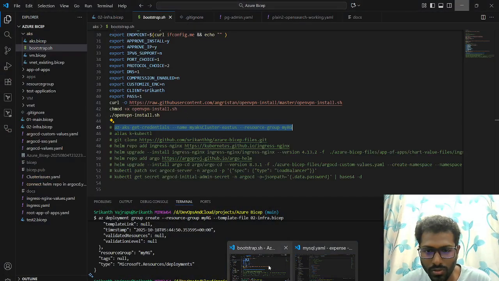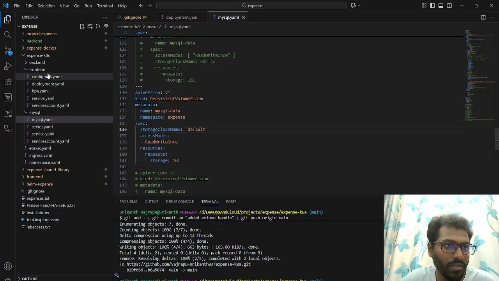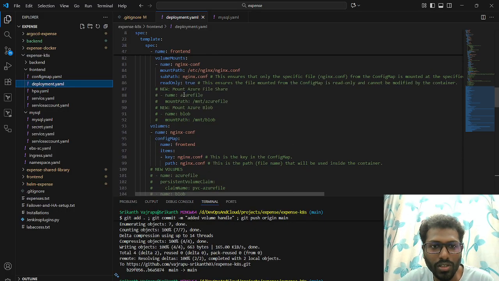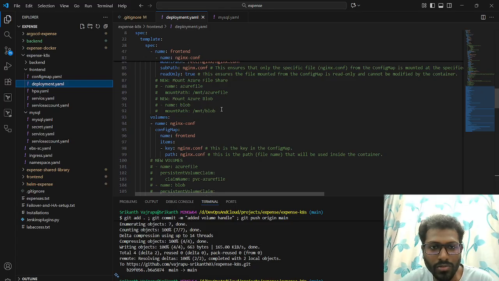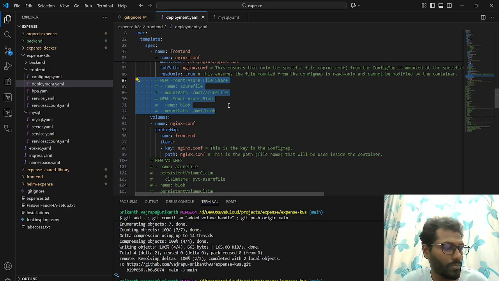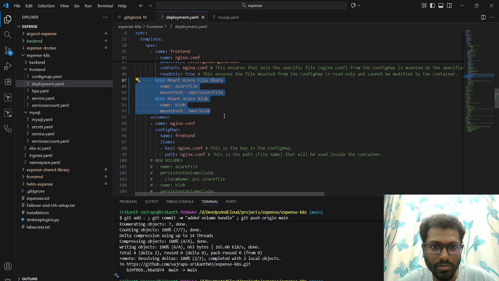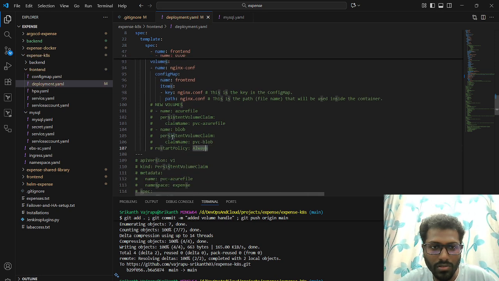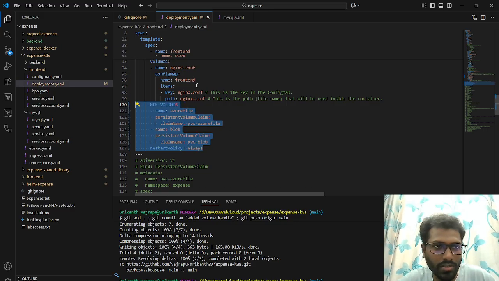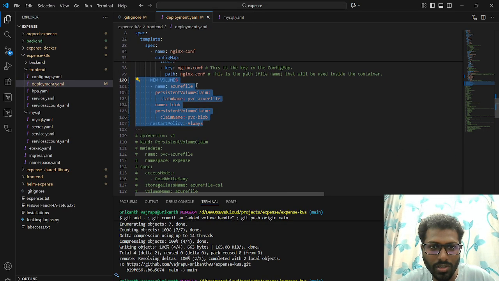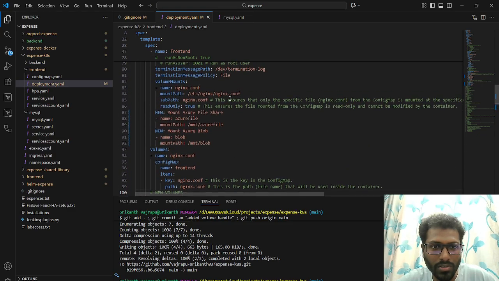Now I will show you the next thing. If you go to the front end deployment file, here we have Azure file and Azure blob storage. I'm showing this in this demo. So you can uncomment it. This is the Nginx front end application, so I'm mounting this to the front end application.